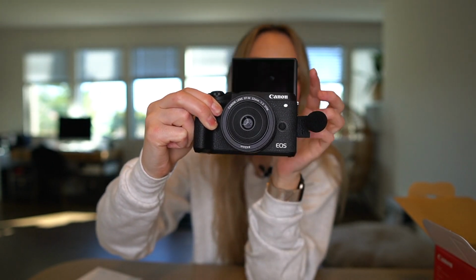It doesn't take up any screen view or anything, and it's just a nice little option because you can flip it back if you're talking this way and you want to shoot something this way but still have that crisp audio. That is a really awesome option. I love this thing. It just adds that little bit of extra oomph to your vlogging setup. I love it. So this is the new baby.